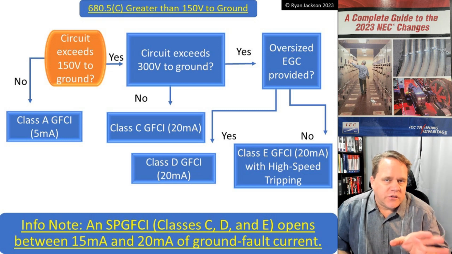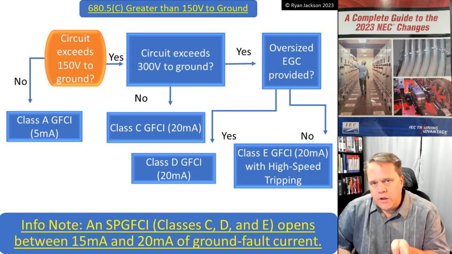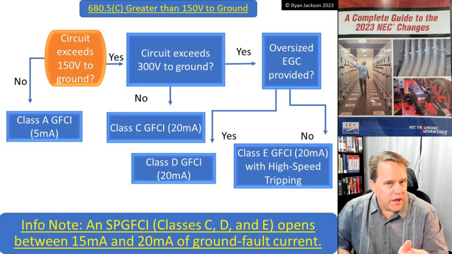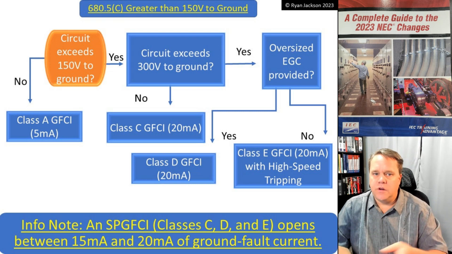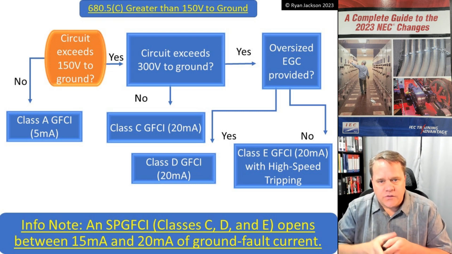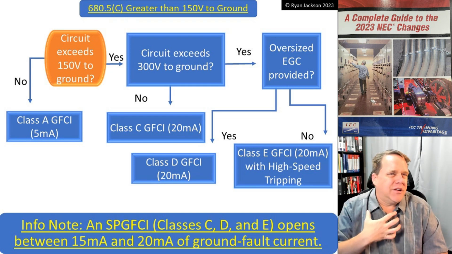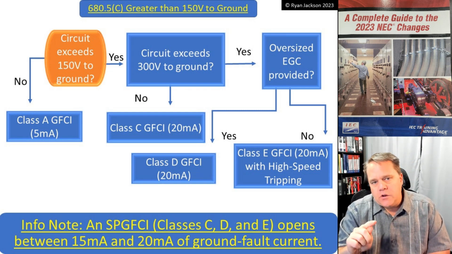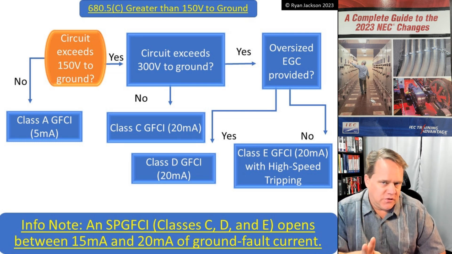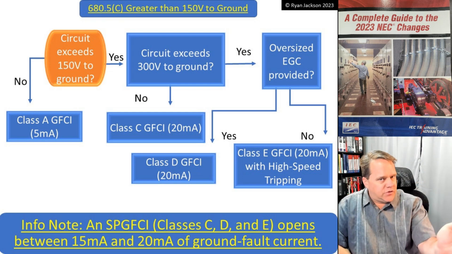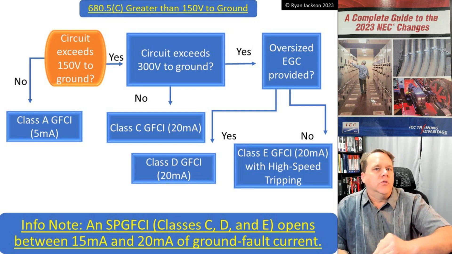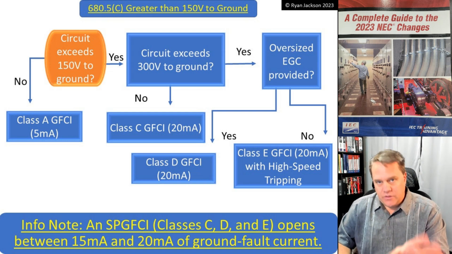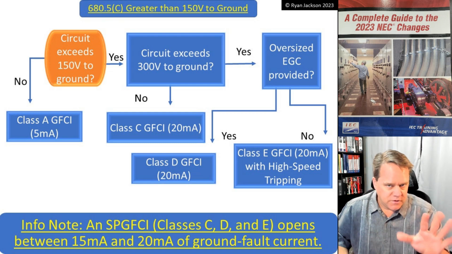Now, if the voltage does exceed 300 volts to ground — maybe it's a corner-grounded 480-volt delta or an ungrounded 480-volt delta — the line-to-ground voltage would be 480. Not very common, but they're out there. If the answer is yes, I exceed 300 volts to ground, that's when I'd say you really need to look at the product standard and get with the manufacturer, because then there are options. If you exceed 300 volts to ground, you can use either Class D or Class E, depending on whether you size the equipment grounding conductor larger than required and use high-speed tripping. That's detailed in the product standard, which I believe is UL 943C.